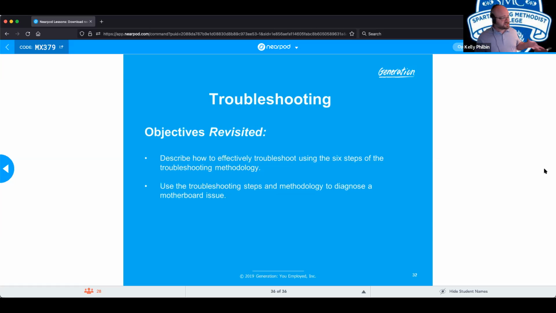Over time, some of the steps may blend together because you work through them around the same time, like establishing a theory and then planning and implementing a solution. Those 2 steps can work almost simultaneously. But at first, you're going to be doing this very methodically. You're going to be like, okay, step 1, work your way through step 1. Step 2, work your way through step 2. Over time, it's going to become a lot more natural, and you're going to flow through this process a lot quicker, but you need to be consistent with how you move through these steps.